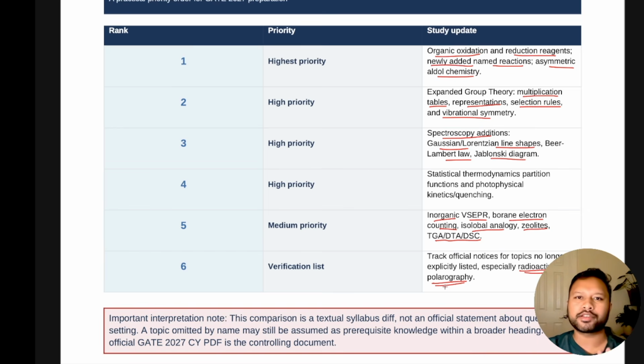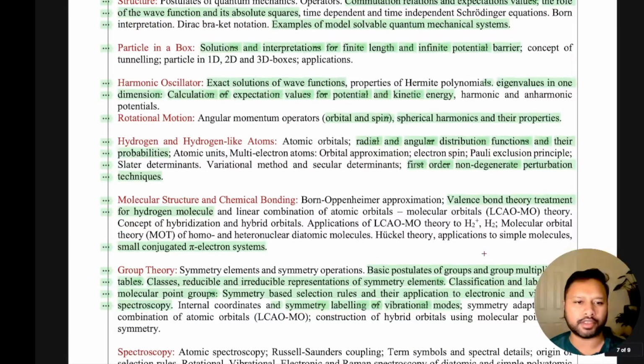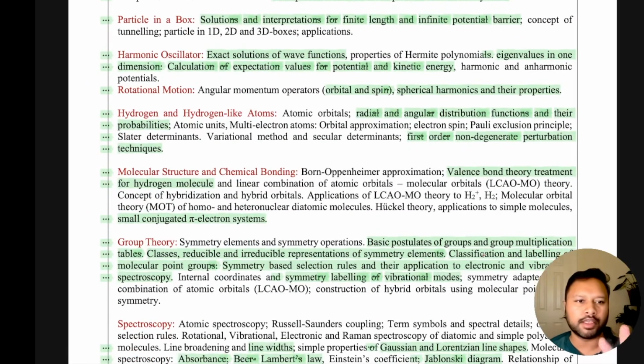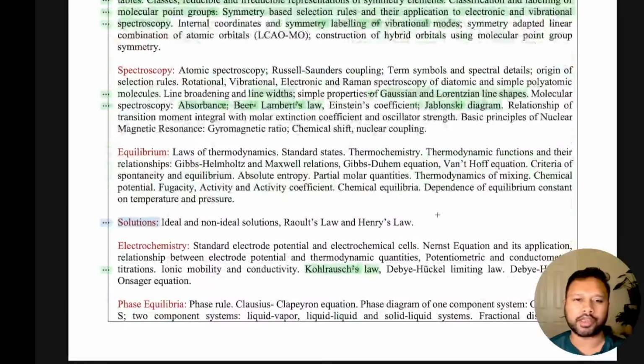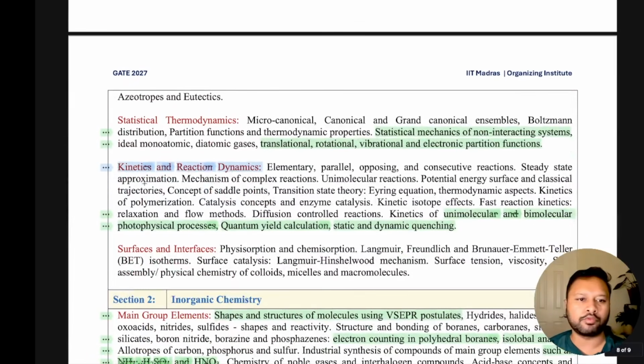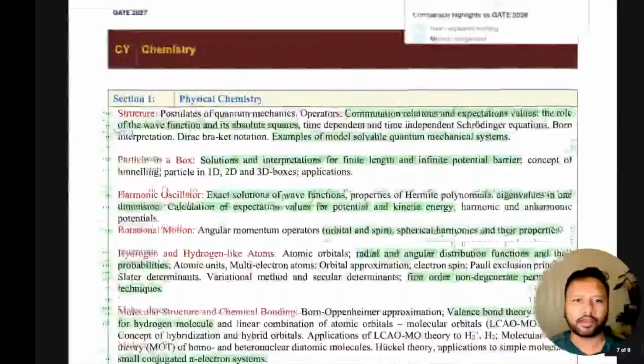So all in all, what I would suggest is prepare whatever you are doing. Whatever new things are added, try to focus on them and try to update or include that in your preparation. And I will give you the link for this particular PDF. It is marked over here, but I have already discussed these things. You can see whatever is marked in green, these are the topics which are newly added or textwise have been mentioned. And these blue ones are the things which have been reshuffled or moved to some other section. So you can download this particular PDF and prepare for it.